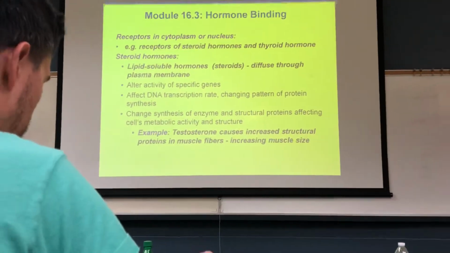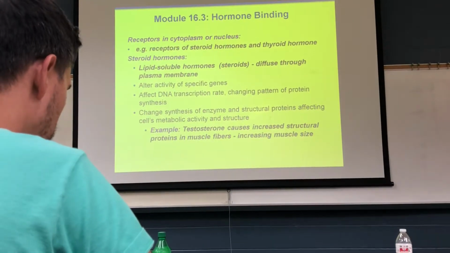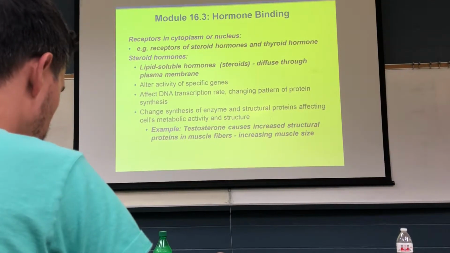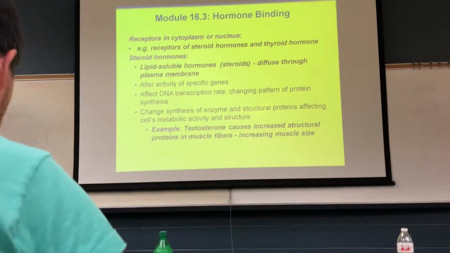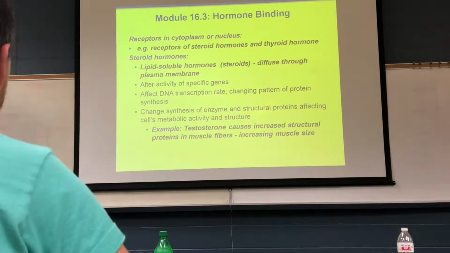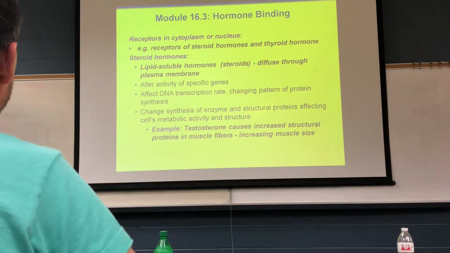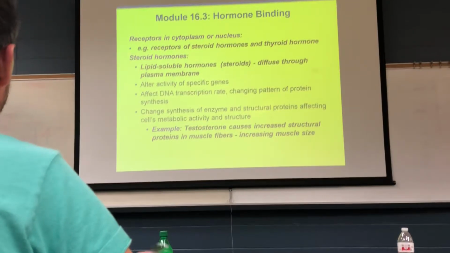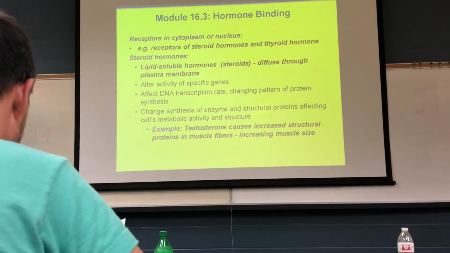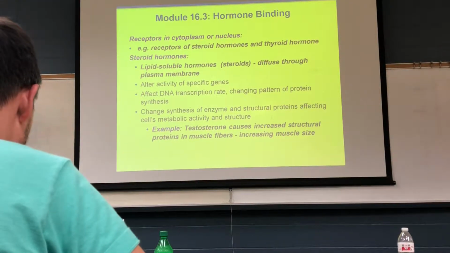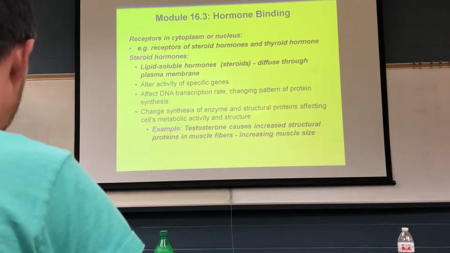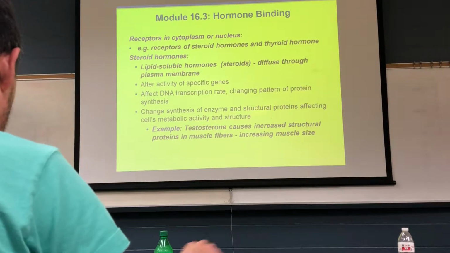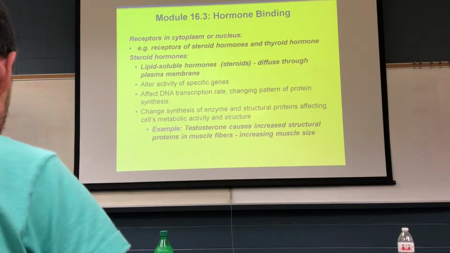Calcium ions. Now there are some receptors which are in the cytoplasm itself, not the membrane but inside the cytoplasm or the nucleus. The examples are thyroid hormones. So these are in the cytoplasm or nucleus. The examples are the steroid hormones and thyroid. If we take the steroid ones, they are lipid soluble. They can dissolve there and they can enter in and they can diffuse through the plasma.